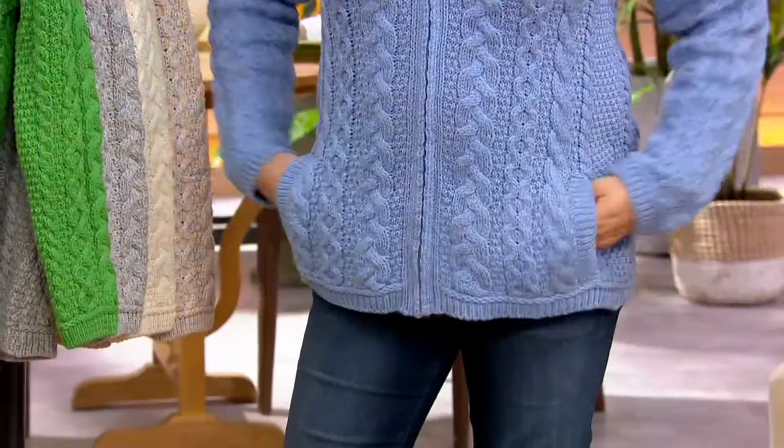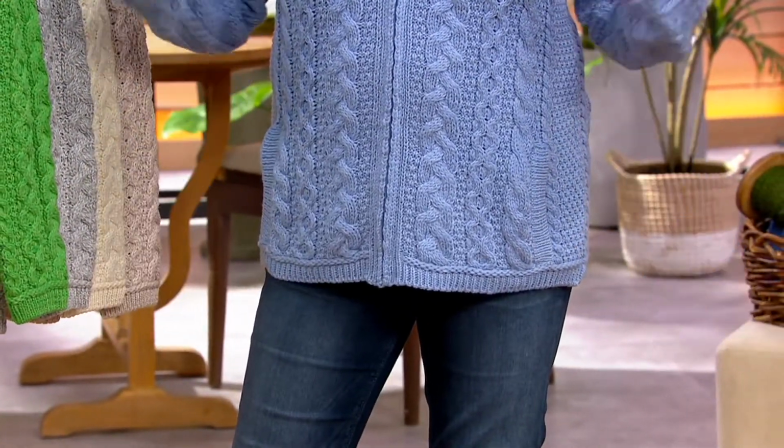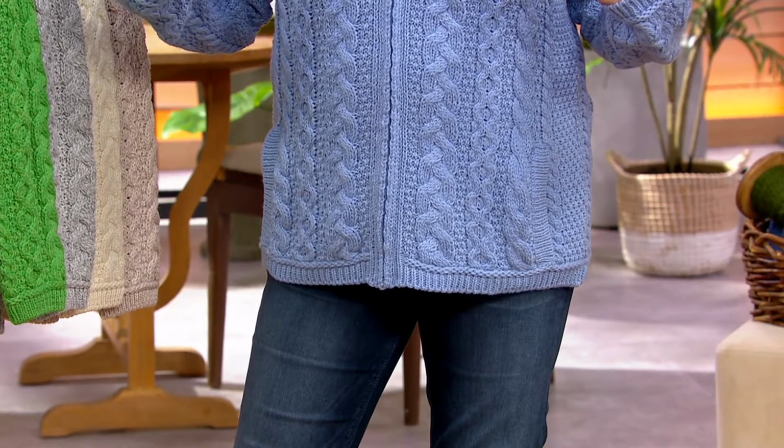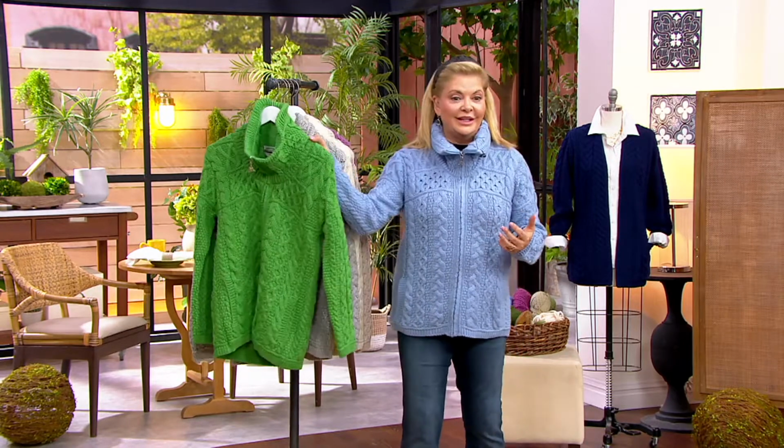This, Barry, is the jacket. This is your spring jacket. This is what you wear on Easter Day, and 550 already ordered. This is what you wear on Easter Day over your sweater or over the nice pants and top you were going to wear maybe to services, out to brunch, because it's a lot colder than you thought it was going to be, and that usually happens around here anyway.